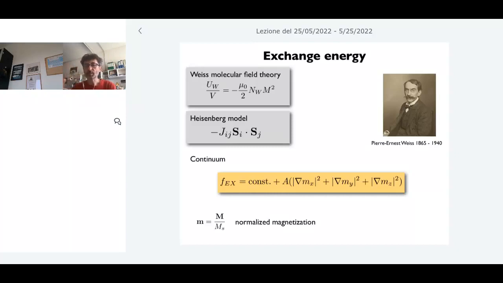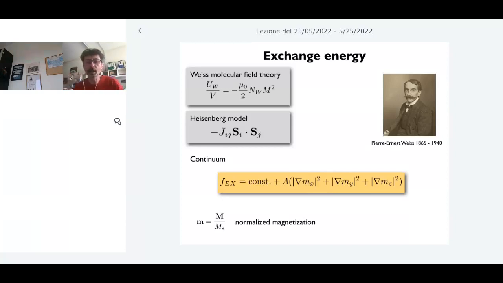How to do this? Well, it does not help to start from Weiss's molecular field theory, the one that we mentioned before. That essentially just states the fact that there exists the order inside domain, but it tells very little about what happens when you go from one domain to the other. So the Weiss molecular theory doesn't help in this sense, because there is no space, there is no neighbor. What is the force that is trying to put these two vectors parallel rather than anti-parallel?